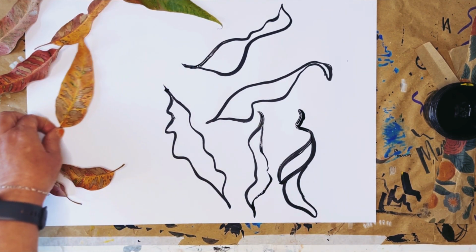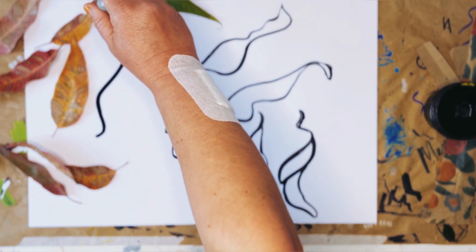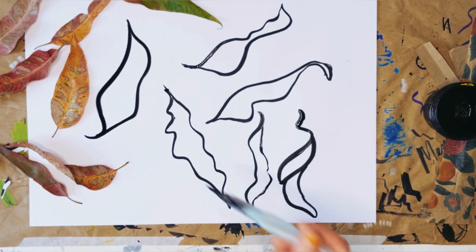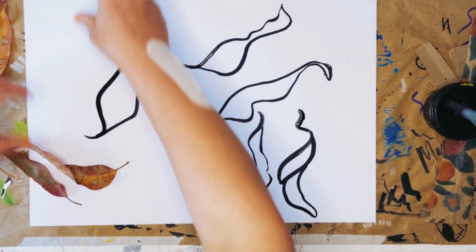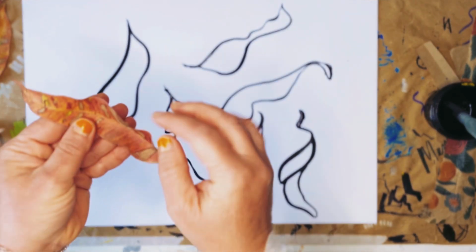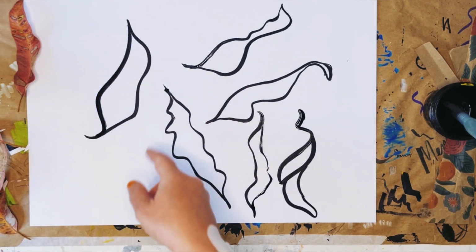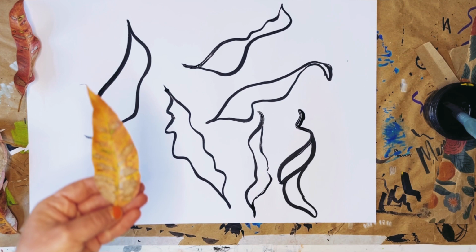I'm just going to paint this one, and then I'm going to show you another kind of activity in that. So, you know, we can see quite quickly that we've just got some really interesting shapes. Now, wouldn't it be nice if we took some of this patterning that we've got and replicated that into these shapes, just to see what we get. Now, we could do this in a number of different ways.